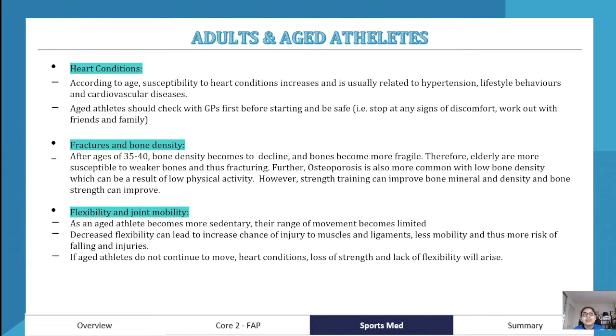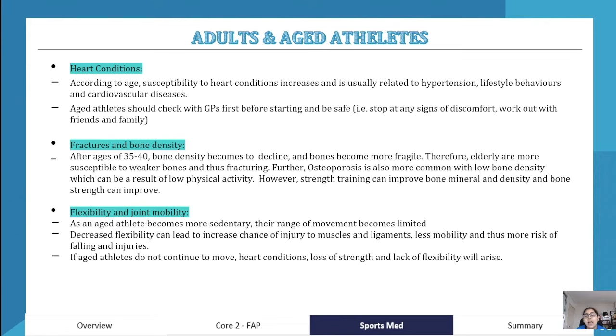So that is why strength training, like resistance training for elderly people, can be important, because our bones grow in response to, and in the direction of, pressure and weight. So if you are not exercising, if you've got a lack of physical activity, it can lead to more bone resorption than bone modeling and remodeling, and as a result you get weaker bones because more calcium is being taken away from your bones. So strength training can improve bone mineral density and also bone strength.